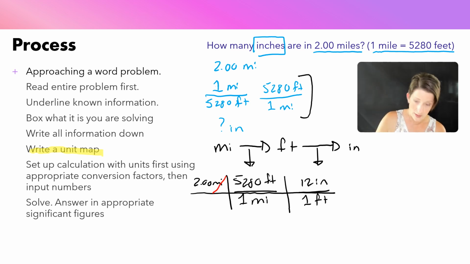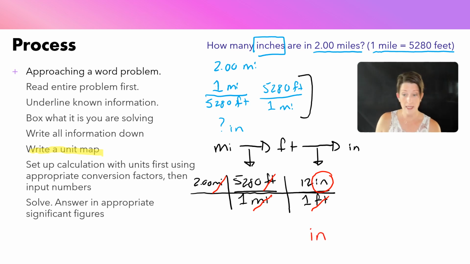We have miles on top and on bottom. They cancel out. Feet on top, feet on bottom. They cancel out. The only unit I have left is inches. That is what I'm looking for. Therefore, I have set up my units correctly. Now I'm going to go through and complete my calculations.